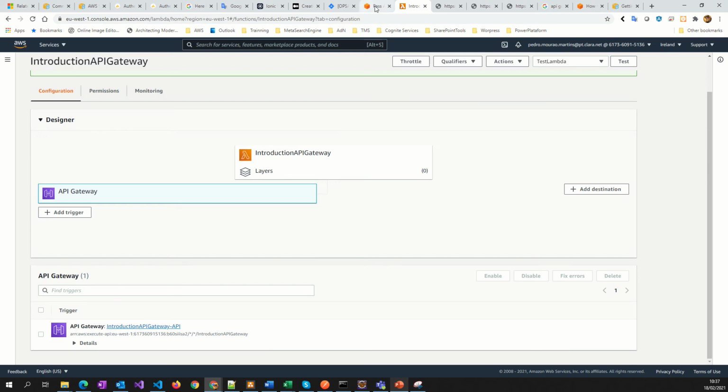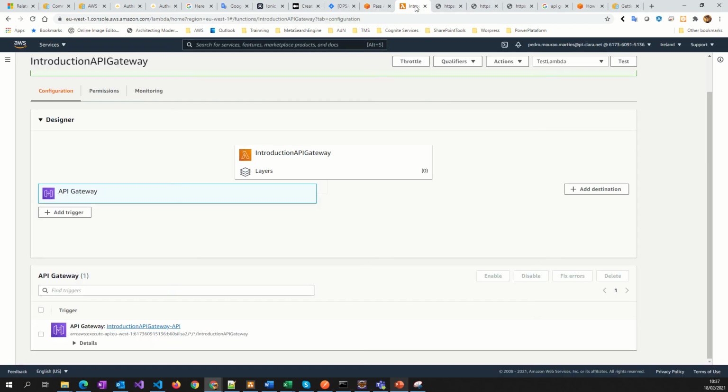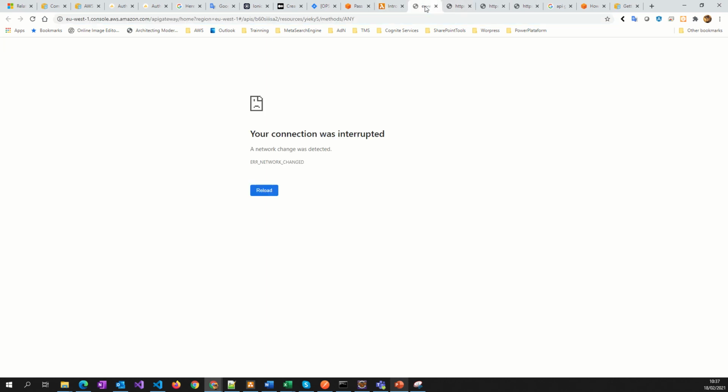For this, the route will be introduction API gateway. If you go to manage the API itself, it's possible to see what I want to show you. Let's see it.